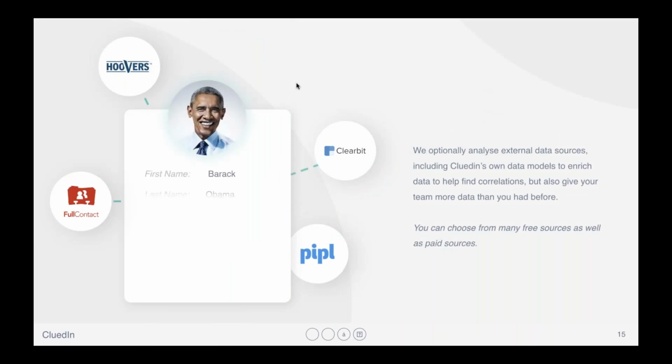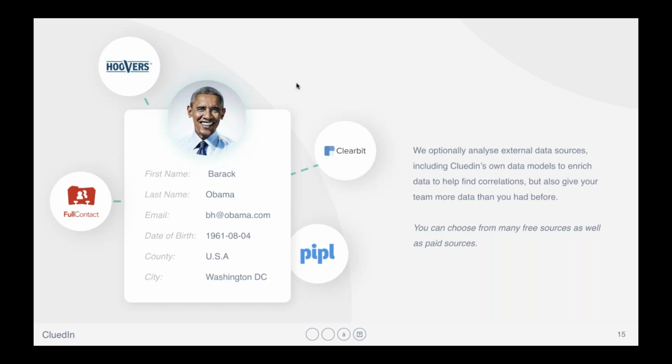Optionally, through the Clued platform, we will also allow you to enrich the data. So if we have Barak, he's in our CycleXDB, we have his first name, last name, and email address. We can use over 30 enrichment services that Clued integrates into, including Hoover's, Data.com, Clearbit, and even some free sources like Glassdoor, Companies House and Open Corporates.